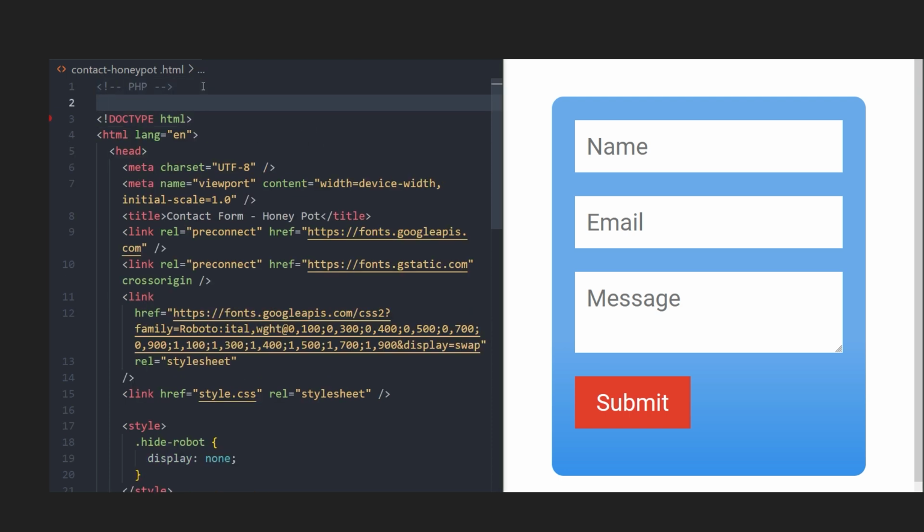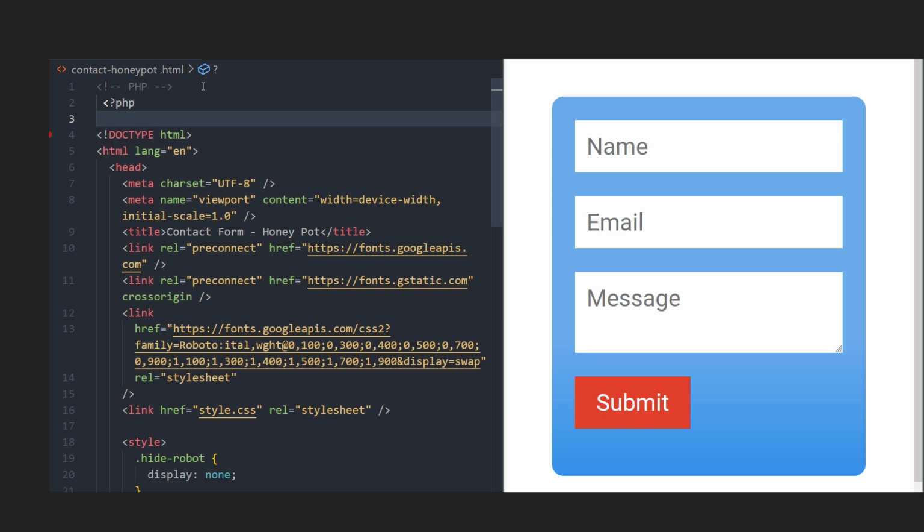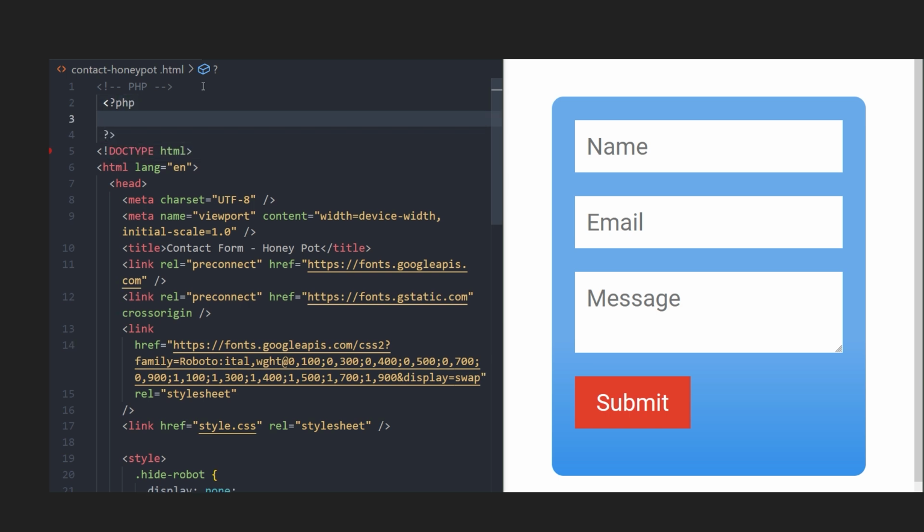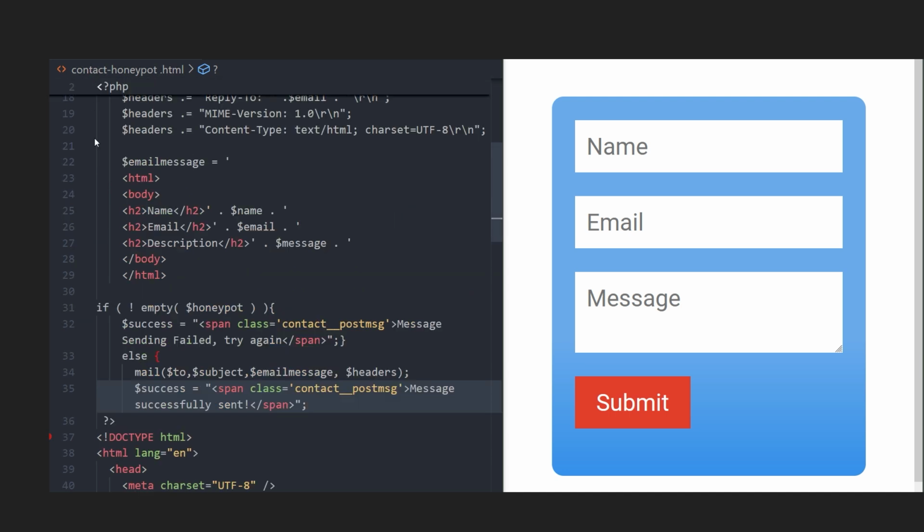So now we're going to add the PHP code. And we start with the opening tag for PHP and a closing one. And don't worry if you don't know about PHP. You can copy the snippet below. I'll give a link to that. So we're going to check if that fake input has been filled in, and if it has been, then it's got to be a bot that's done it, because they'll attempt to fill all the fields in a form. So it can't be a real user if they've filled in that fake input, because it is hidden from the user.